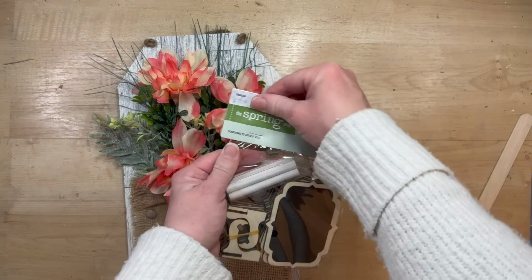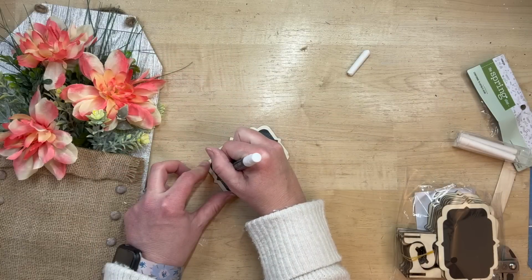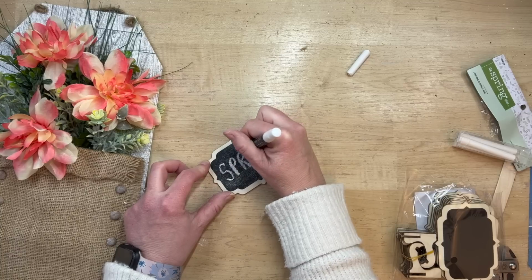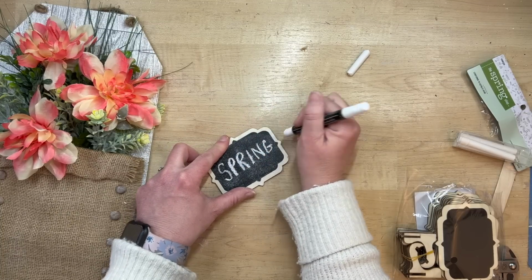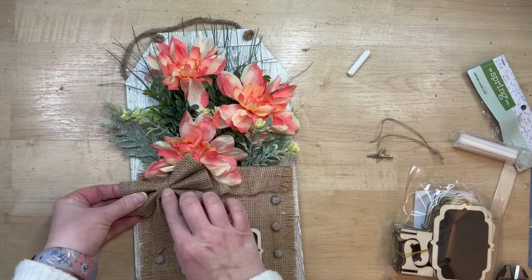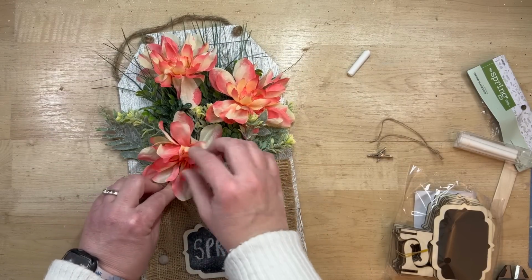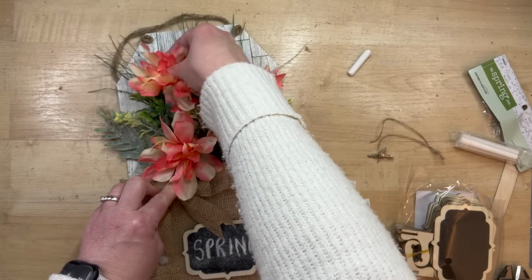I thought it looked kind of cute with three, but I have this little placeholder. This came from Hobby Lobby in their spring section, so they're 40% off right now. But I just thought it would be really cute to have this little chalkboard sign on the front of it. So I just wrote spring. You guys can see that my handwriting is, it's okay. If you have a Cricut or something, you could definitely use that. But I thought it would be fun to be able to change it up for different seasons or different things on there. And then I just had this little burlap bow I thought would be cute on there. So I just used some hot glue to attach that.